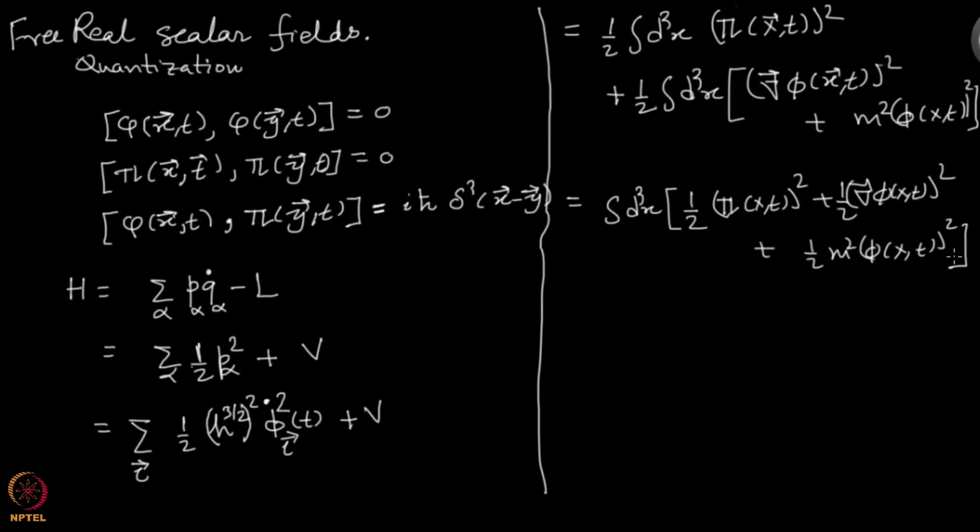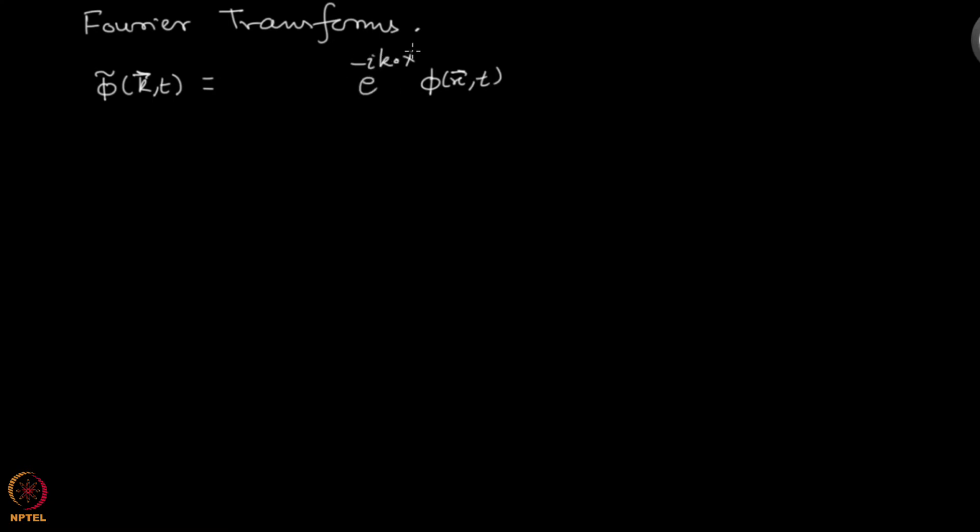Very good. Now what we'll do is, instead of working in the coordinate space or the x space, we'll go to Fourier space. We want to do certain Fourier transforms and cast everything using these Fourier transforms. You'll see that it is going to be very helpful. So let me define phi tilde(k, t) to be a Fourier transform of the field phi, and the transform is with respect to the variable x. So phi(x, t) e to the minus i k x.